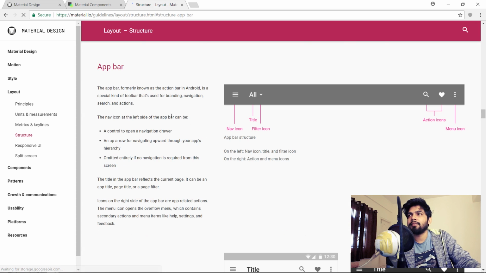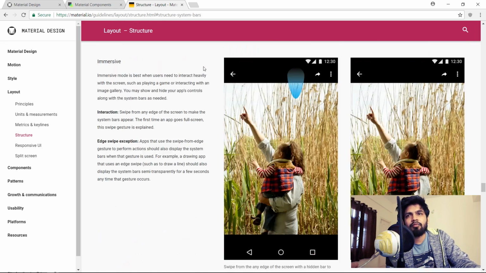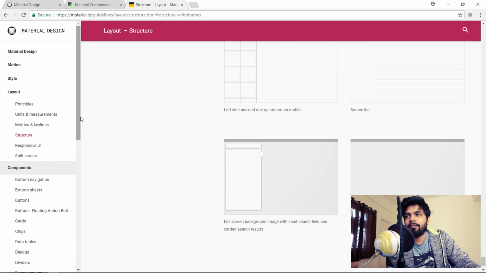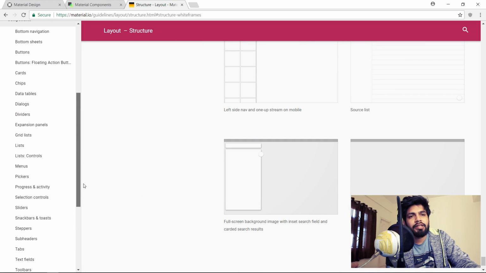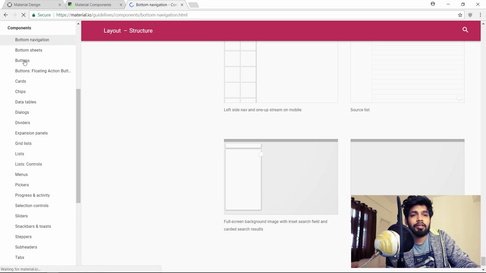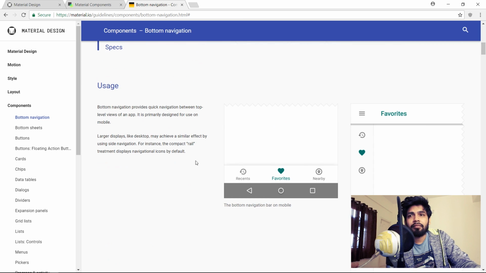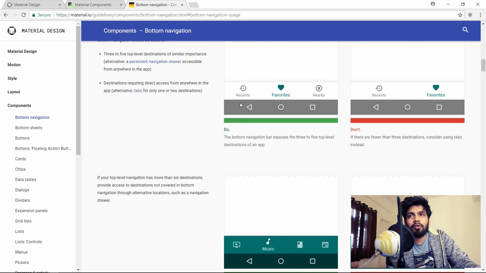If you tap on that, it opens up a page that says material.io guidelines, layout structure, stuff like that. They have some really good guidelines for all the stuff. But if you come down to the component section, they have the guidelines for each and every component in Android. I mean, starting from the bottom navigation, because that's our first component we are going to require for our app. They got everything that we need to know before we get started with designing that.